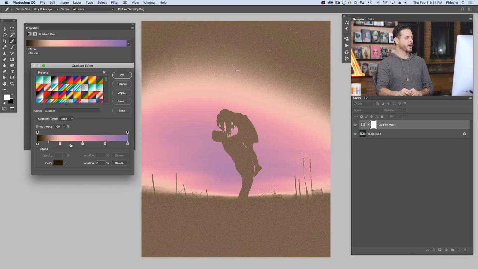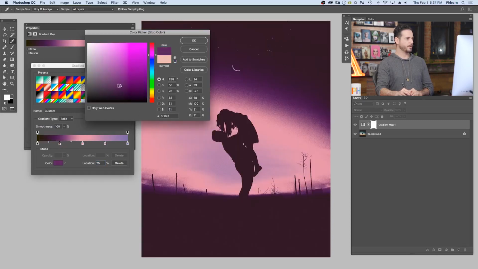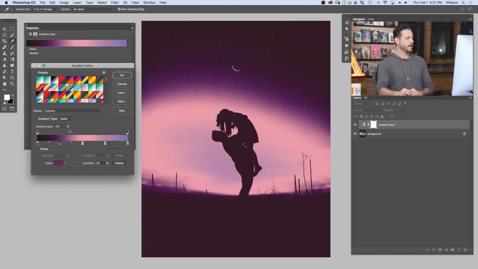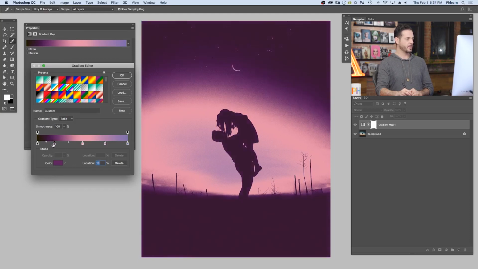Let's hit OK there. So I've changed that color. Now, I can also change the location. Let's go ahead and click on this color, and I want to change this one as well. We'll go with a nice dark purple on that one. All right, looks good. Now I can change the location of this color by dragging this to the right or dragging this to the left, and it's going to change whatever light values are associated with whatever's going on in my gradient. That's what's going to get those colors.